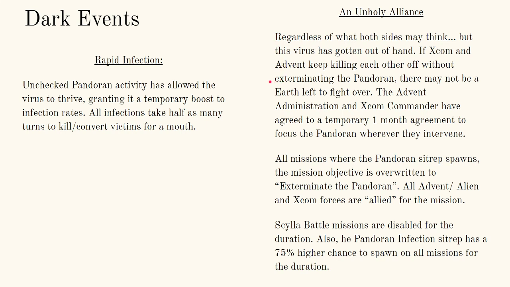The Advent administration and the XCOM commander have agreed to a temporary one-month agreement to focus on the Pandoran whenever they intervene. On all missions where the Pandoran spawn, the mission objective is overwritten to exterminate the Pandoran. All Advent, Alien, and XCOM forces are allied, quote-unquote, for the mission. They still take their separate turns, but they don't attack each other and focus on the Pandoran. And Scylla battle missions are disabled for the duration. Also, the Pandoran infecting Siren has a 25% higher chance to spawn in all missions for the duration.